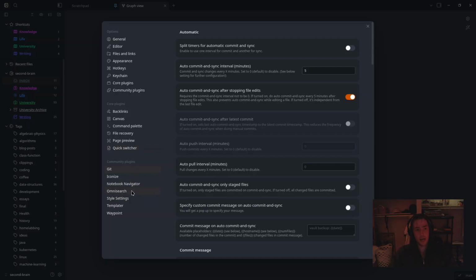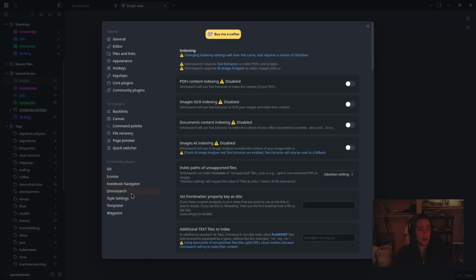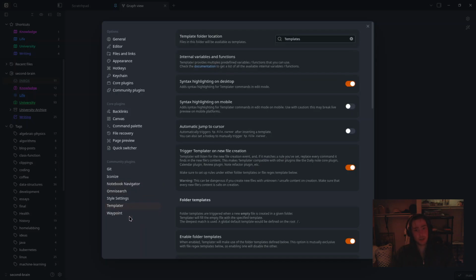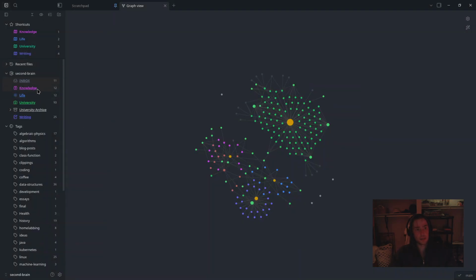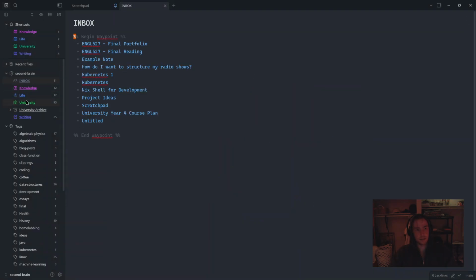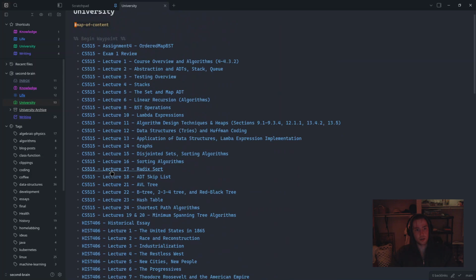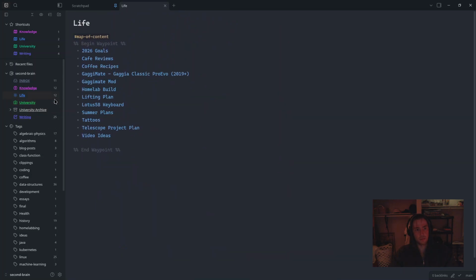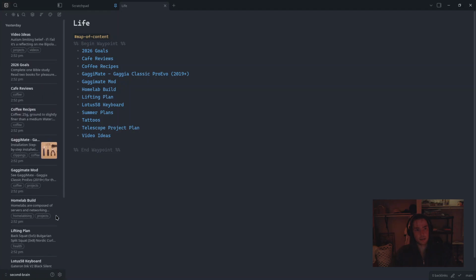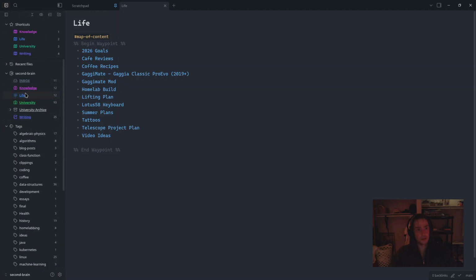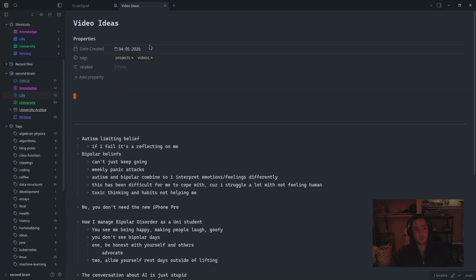The only plugins which actually do anything related to how I go through my notes are Notebook Navigator, OmniSearch, Templater, and Waypoint. Waypoint is kind of what's creating these little links to all of my notes. So, I can either go in here to search, or I could just click on the note and then click on one of these and it will take me there as well.